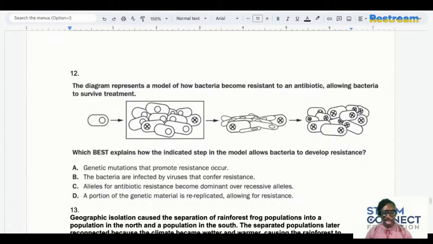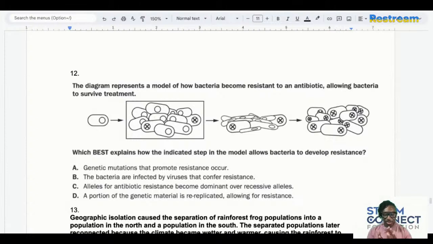There we go. Exactly correct. A mutation creates change. So somehow within that DNA of the bacteria, there was a mutation that occurred. Because of that mutation, the antibiotic could not attack the DNA the way it normally did because it was not the same DNA. It had changed. And then what I had left after the treatment was two bacteria cells that survived. And what did they do? They went through replication and they began to reproduce. And so now I have a bunch of brand new bacteria cells that are all resistant to the treatment.